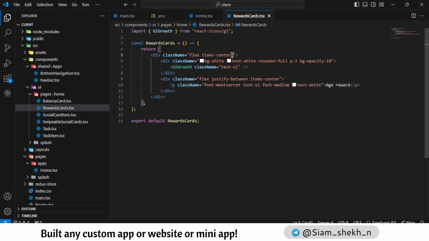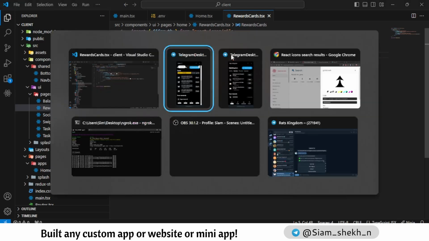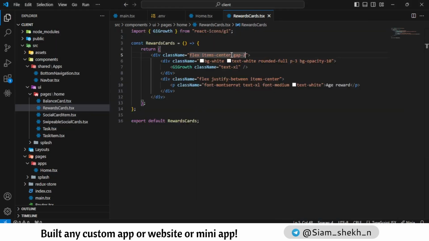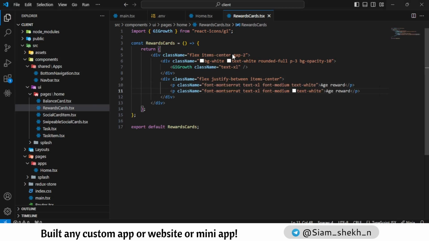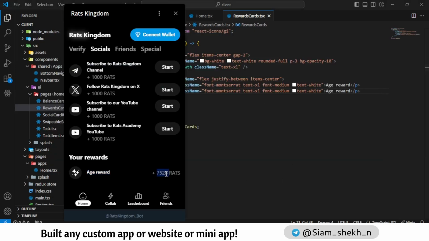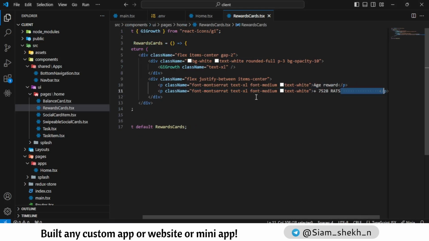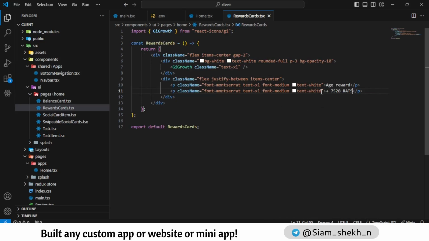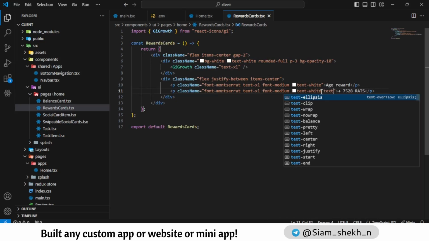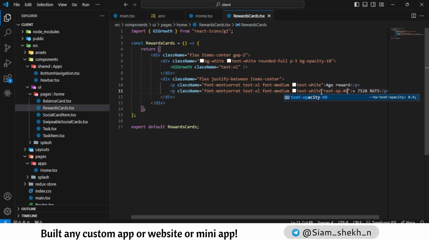Here I need to add a gap of 2. Okay, and now here they have something like this, and just paste here. Now here I take the text opacity 40%.